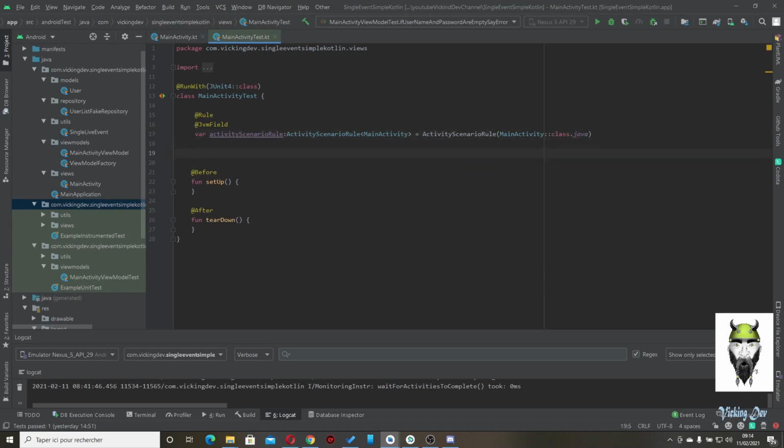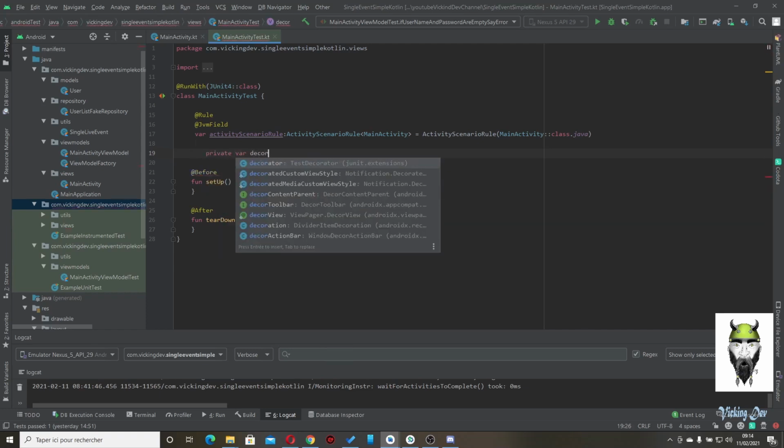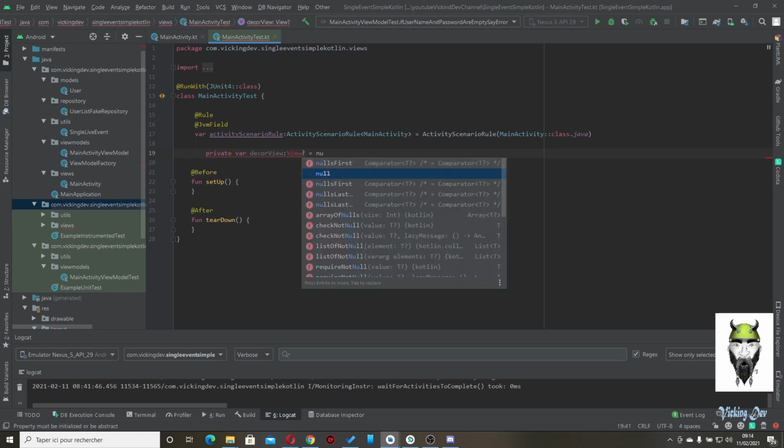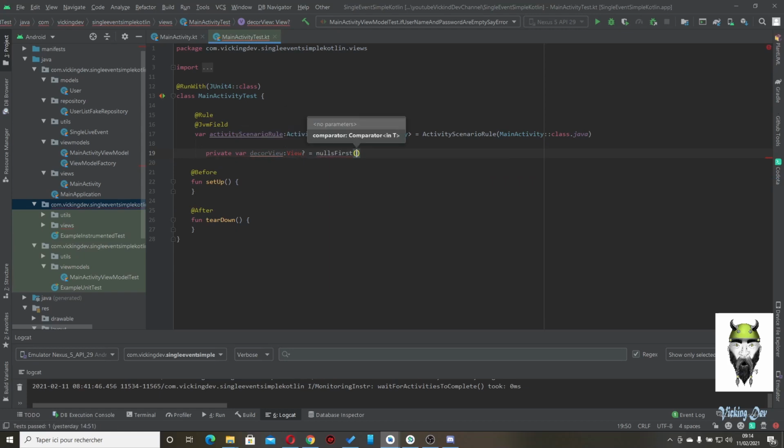And a new one for the view, private var decorView, View, and let's import it.